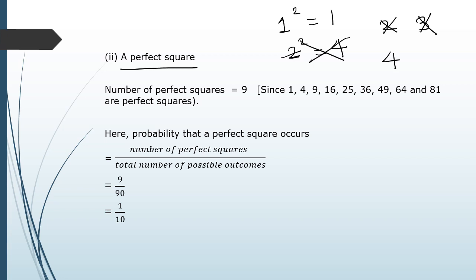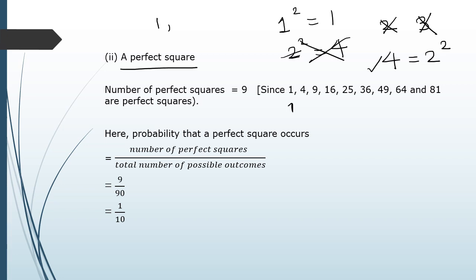Next is 4. Is 4 the square of another number? Yes, 2. 4 is the square of 2. If I take 2 squared, that is equal to 4. So 4 is a perfect square. If we check 5, 5 is also not the square of any other number. So that is also not a perfect square. So what would the perfect squares be? Let's take the squares of numbers 1, 2, 3, 4.